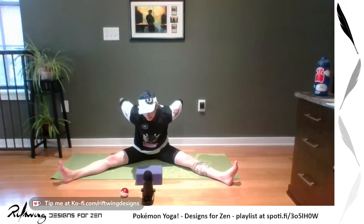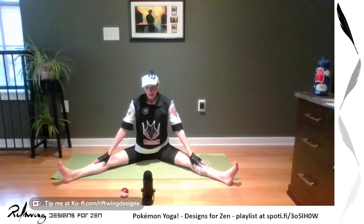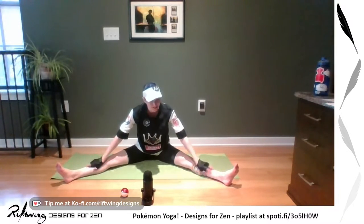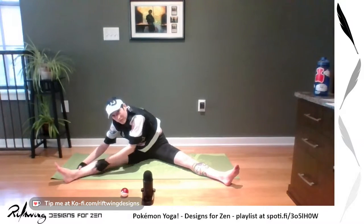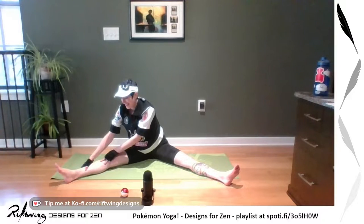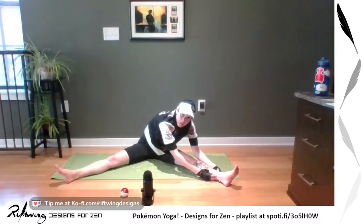You really want to focus on keeping your spine straight — if you let it go, it'll give you a very different stretch. Then come on back up. Maybe notice again how you're touching the earth with your sits bones and your legs. Then inhale arms up, twist your torso, turn to one leg and fold over. We're not going for depth of the folds — we really want to get that tall spine stretch, warming up those hips. Then inhale back up, straighten, rotate your torso and come down the other side.